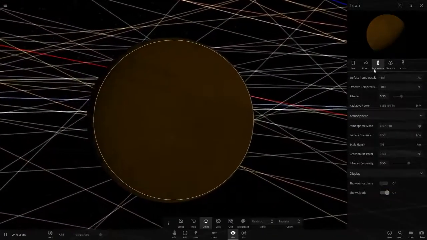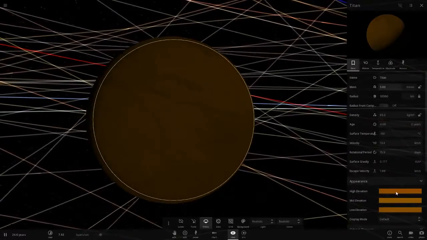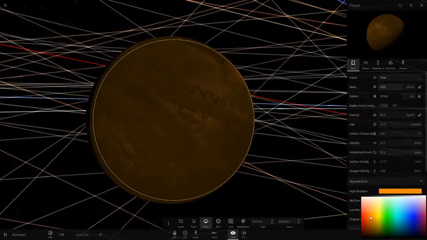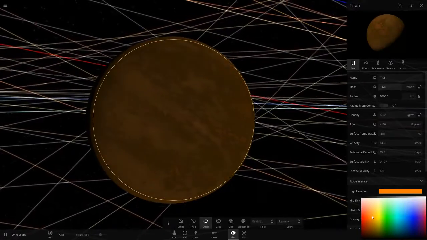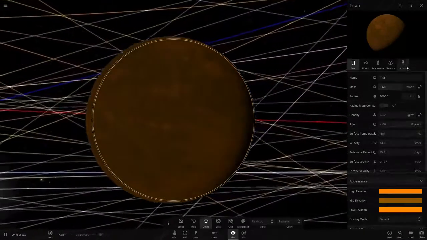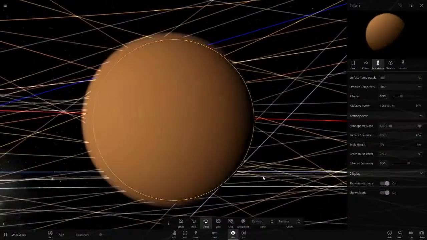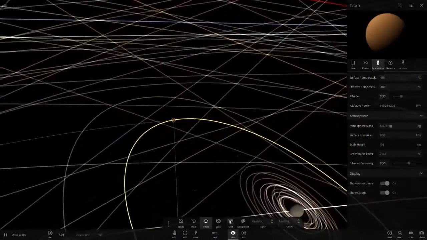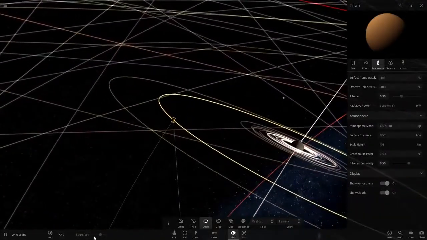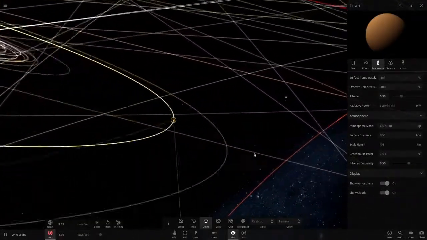There we go. I think that's more appropriate. Alright, so let's put a little brighter orange, something like that maybe. Does that look good? I don't know. Yeah, I think that's good for now. So we've got a dark orangey sort of surface. That's what Titan looks like in real life, I'm pretty sure, because we have landed something on there, remember, so we do know what it looks like colour wise. Cool stuff. Alright, so let's speed this up more.